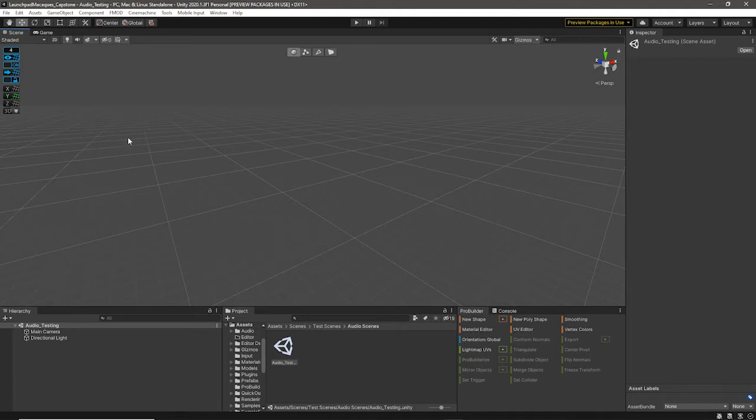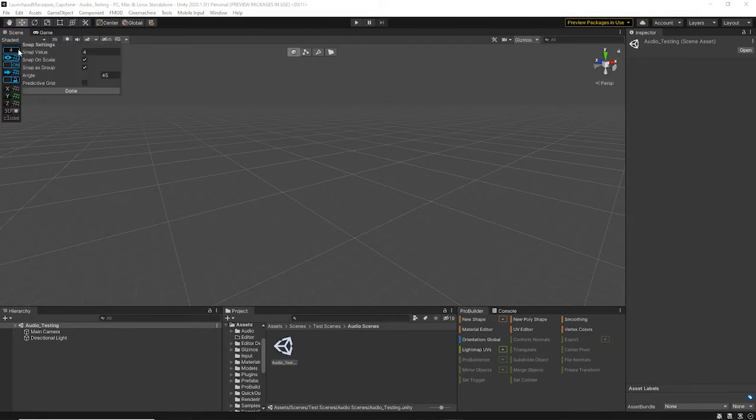ProGrids. You guys might not have worked with ProGrids before, or maybe you have, but this is the ProGrids window. Essentially, ProGrids will snap everything to a rounded value. So this could actually be useful if you have a metric of, say, the player can jump 8 meters. Well, then you could set the snap value to 4 meters, and then you know, okay, the player is going to be able to clear 2 of these.